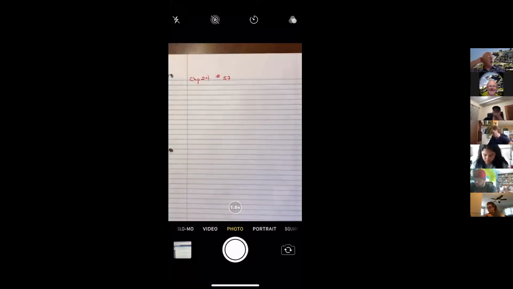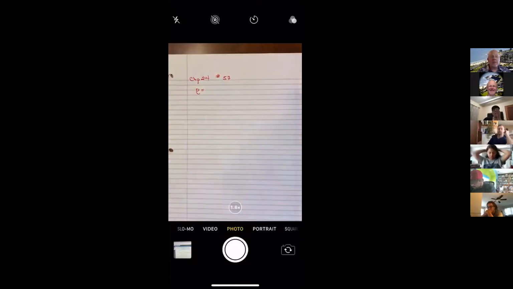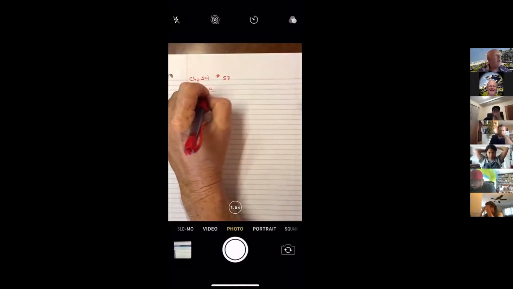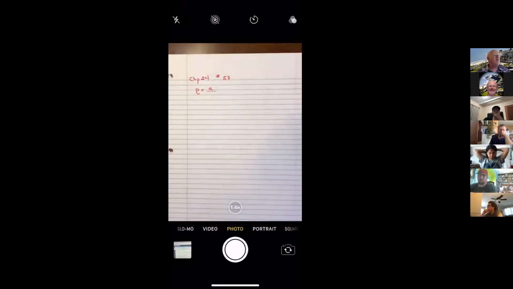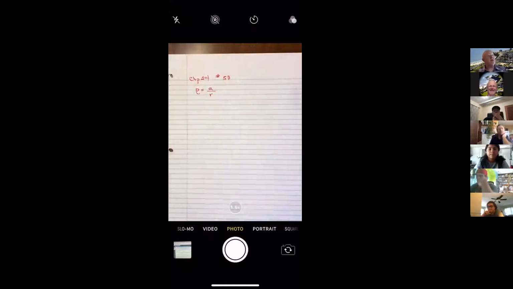Okay, so number 57, it says a spherical symmetric charge distribution has a charge density of, and they give a little formula, and I'm just going to write that first. So the charge per volume, which is some number A over R. I'm just going to keep reading. It says where A is a constant. So we just know it's some number. They don't give us any numbers.